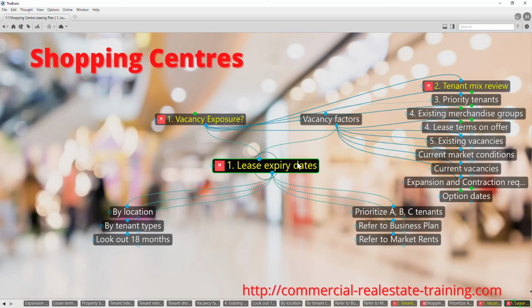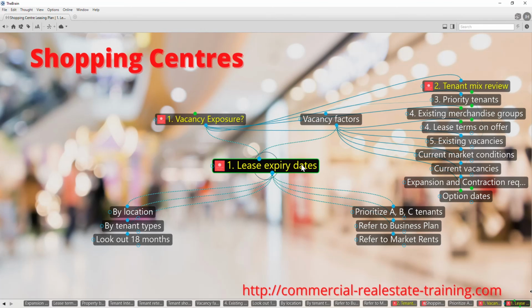And at the end of each quarter, you'd be making some decisions regarding those upcoming vacancies. And because you're working 18 months out, it gets all quite easy when it comes to keeping control of things. Because you're making your decisions, you're asking the landlords for decisions early, before the vacancies actually happen. And if you have to find new tenants, then that's fine, but you've got plenty of time to do that.